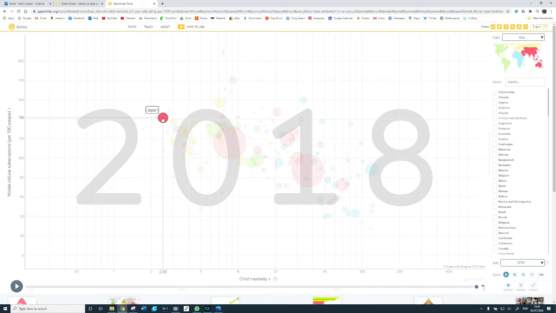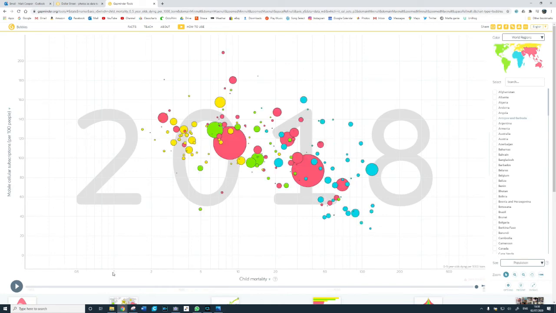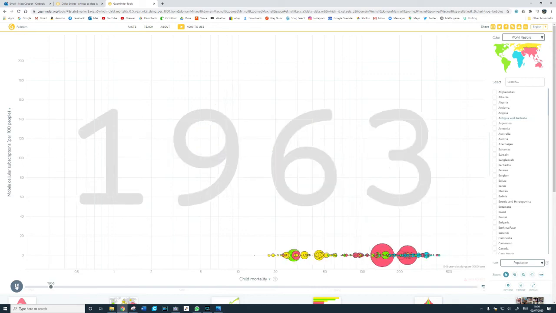Have you noticed that this axis along the bottom doesn't go up in equal jumps? It's not a linear axis. That's because it'd be very hard to represent it on a linear axis. This is called a logarithmic axis. It's where every jump is not the same gap, it's the same multiplier. A bit confusing, but it just means they can display all the data. Shall we look at pressing play?